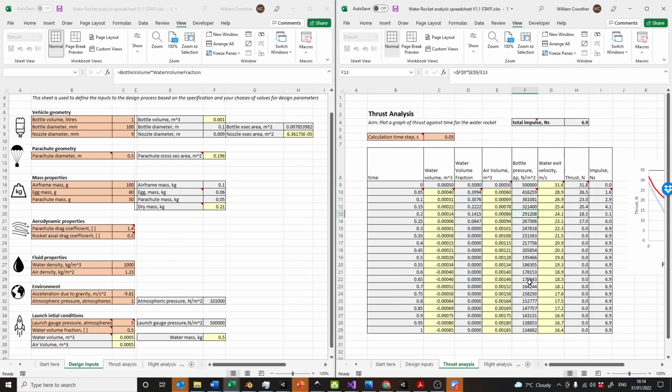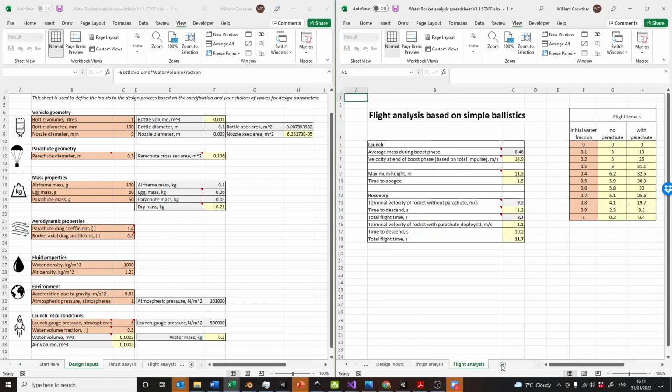Okay, so we've had a look at how the thrust is generated and how it depends on inputs. If we now look at what actually happens in the flight, and no fancy graphics here, we've just used our equations of motion under constant acceleration, the sort of thing you would have done in physics at A level, to calculate how high and how long the rocket stays up.